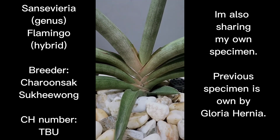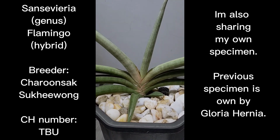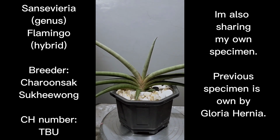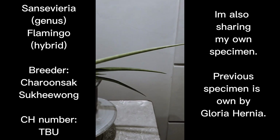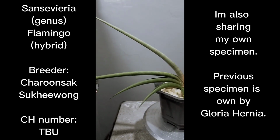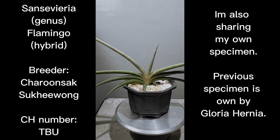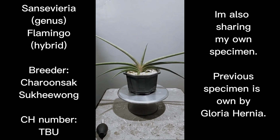Now going to our next clip, like I mentioned, we'll be discussing the characteristics of the said hybrid. So it is called flamingo because of the coloration of the basal part of the leaf. When I say basal, it's the part of the leaf which is closest to a stem-like structure, where the leaves of this specimen are attached. So as you can see there, the coloration is a bit pinkish to orangey. I guess it's the same color as some species of flamingo, namely the greater flamingo, and the other would be the American flamingo, which is pinkish or between pink and orange in color.